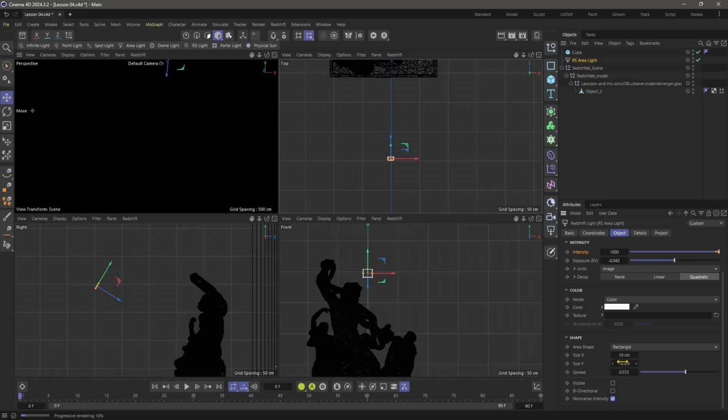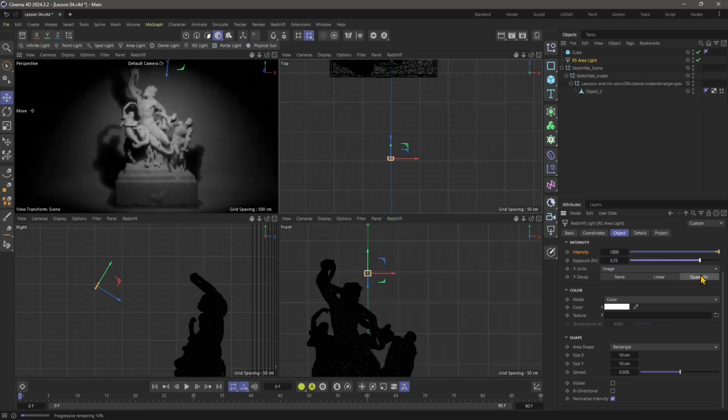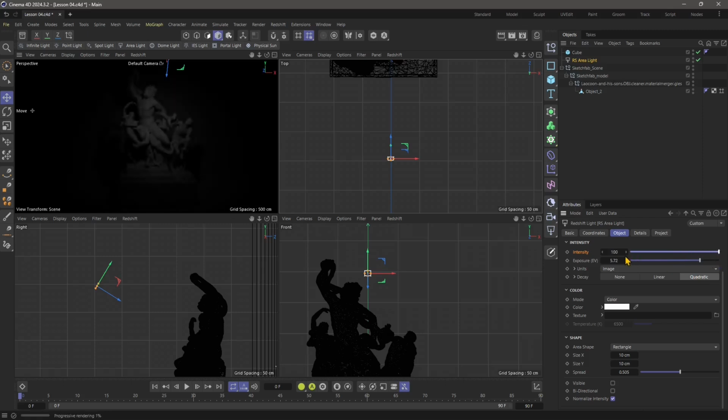if you use this, the size will not affect the intensity anymore. So it's kind of separating the spread. It's always the same, but now we cannot see, because if we increase the spread, we decrease the concentration of the light. But if we change, let's change here the exposure a little bit. Let's increase the exposure. Let's adjust the intensity.